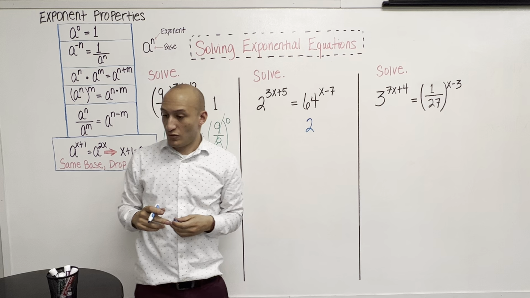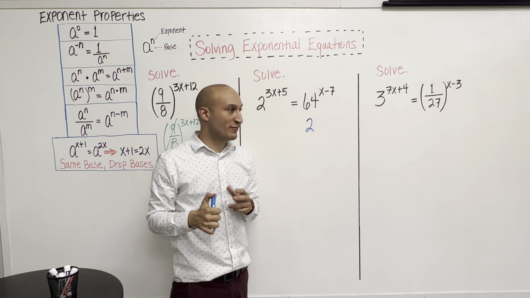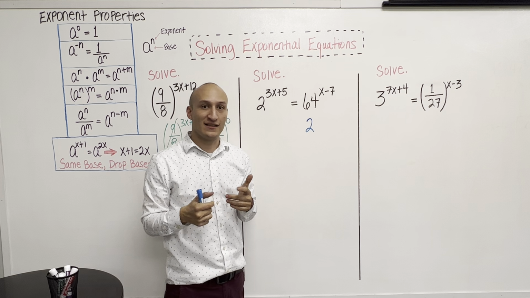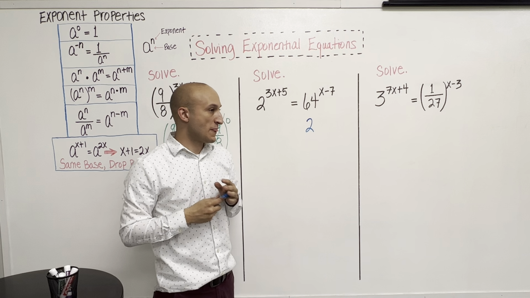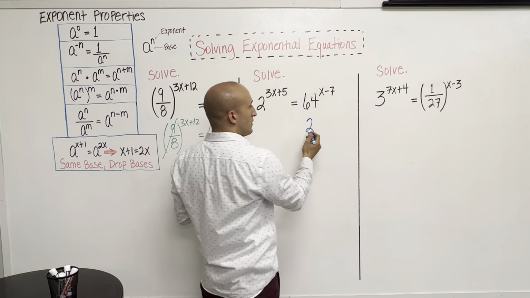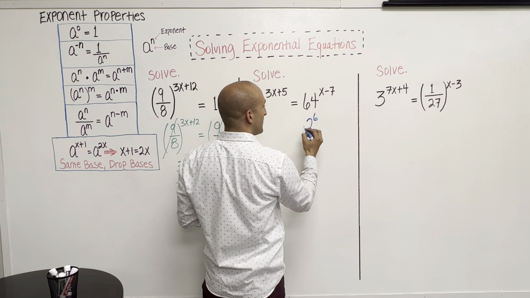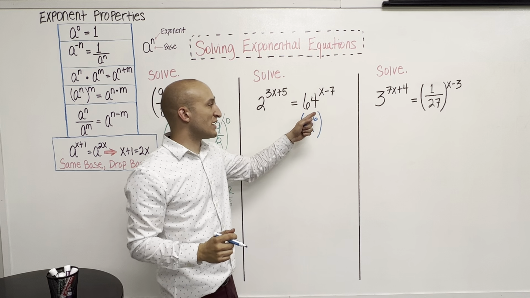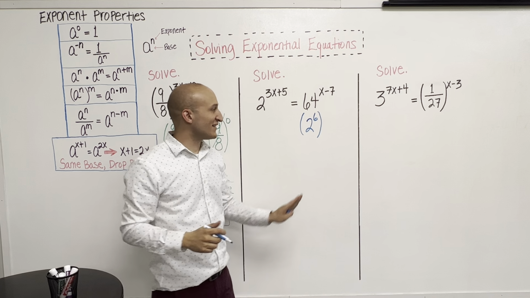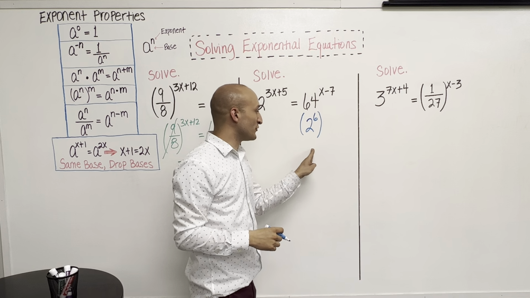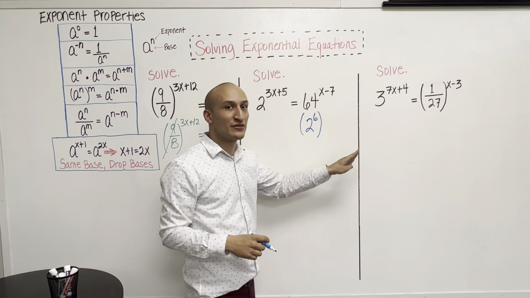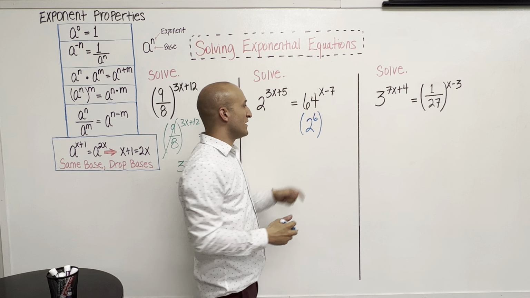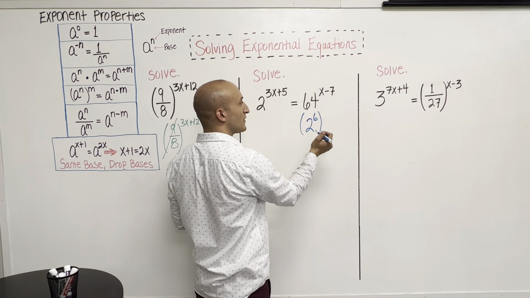Well, I can, and I hope you have your calculators handy, ready, because you will need them. If you raise 2 to the power of 6, that means it's 2 times 2 times 2 times 2 times 2 times 2. Hopefully that was 6 times. Then you will get 64.